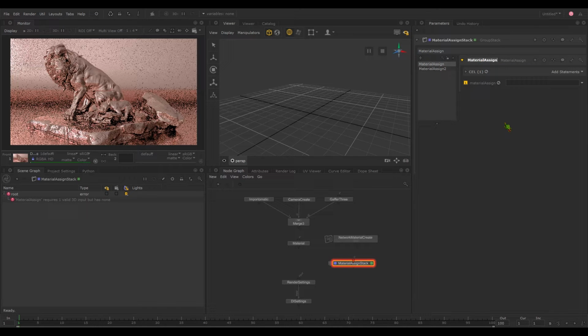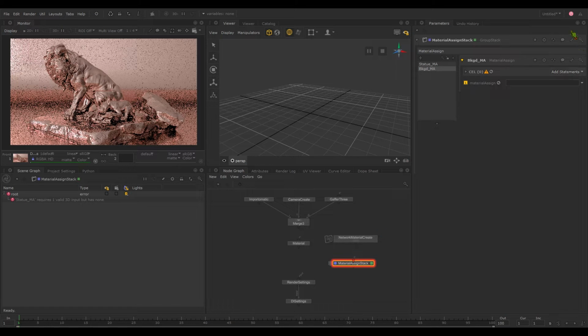We're going to call this statue underscore MA. Click the second material assign node. Click the name and call this background, and I call my backgrounds BKGD underscore MA for material assign. Enter.